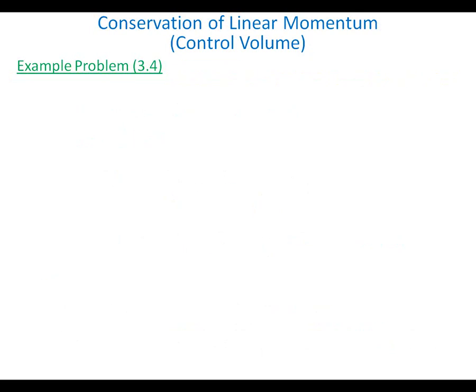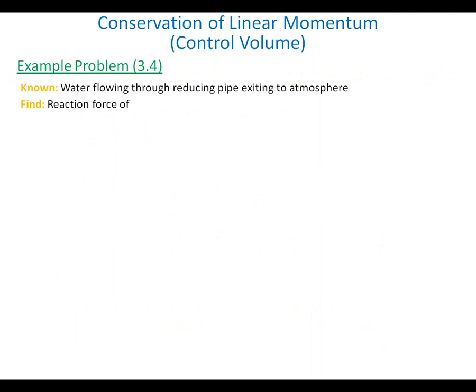All right, so let's look at an example problem. Now, example 3.4 in your text. What we know is that water flows through a reducing pipe exiting at atmosphere. So that's key. It's going to the atmosphere. They want us to find the reaction force of the pipe to water and the force of the water on the pipe. Okay. So they're asking for two things, but let's think about this. The reaction force of pipe to water, so that's as the water hits the pipe has to hold it in place. So that's the reaction force. And the force of the water in the pipe. Well, if you can find the reaction force, right, if the pipe is holding it steady, then all of these forces will be equal and opposite to that reaction force.